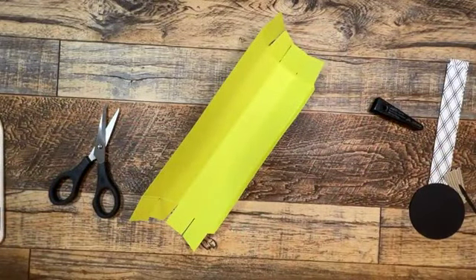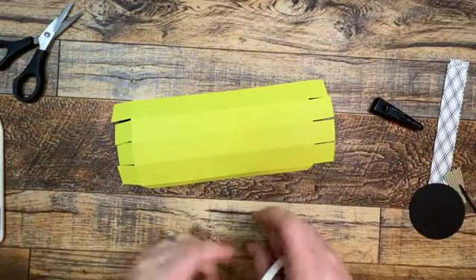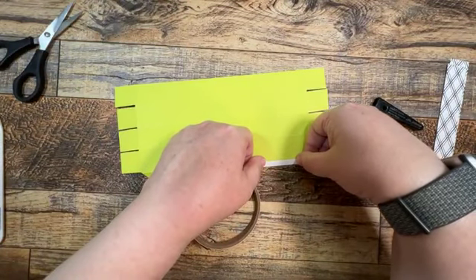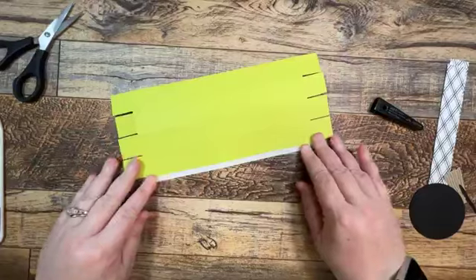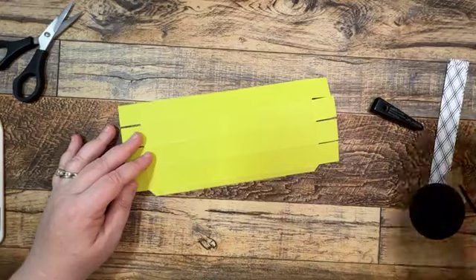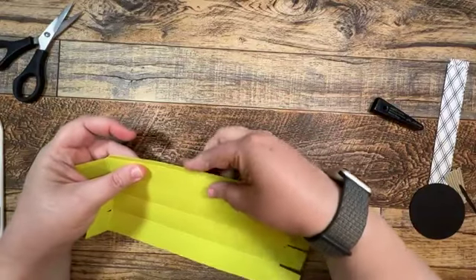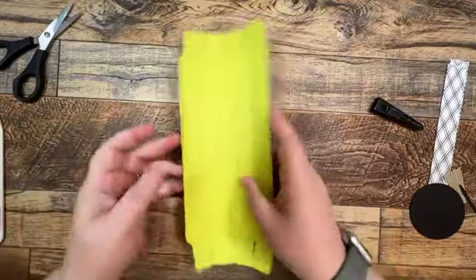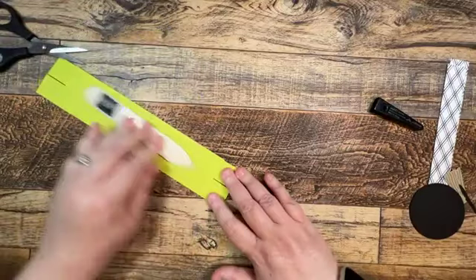Now that we've got all that, we're going to put our box together using some tear and tape, because it's easier than using your seal — this is so skinny. We're going to take and put our tear and tape along the edge, then take off the backing. Anything that is over, just rub it back onto itself — it's about the exact size of that tear and tape. Then take your bone folder and give it a good overlay just to keep it secure.